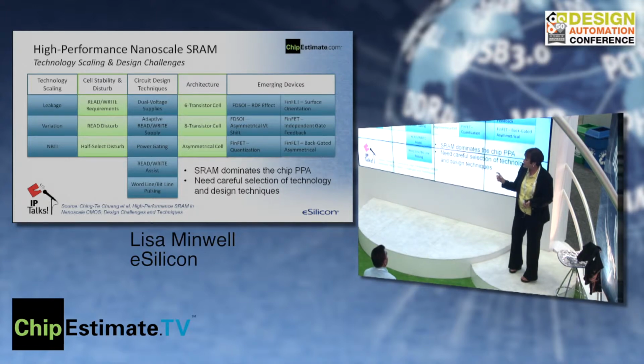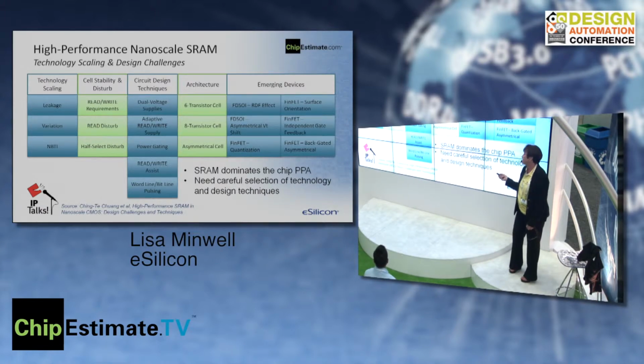At 28, it was plus or minus 10%, and now you're seeing that you're having different voltage requirements for your memory versus your logic today. So now you have to manage potentially multiple voltage rails on your chip. How do you do that? And then there are the circuit design techniques that will help you with that.